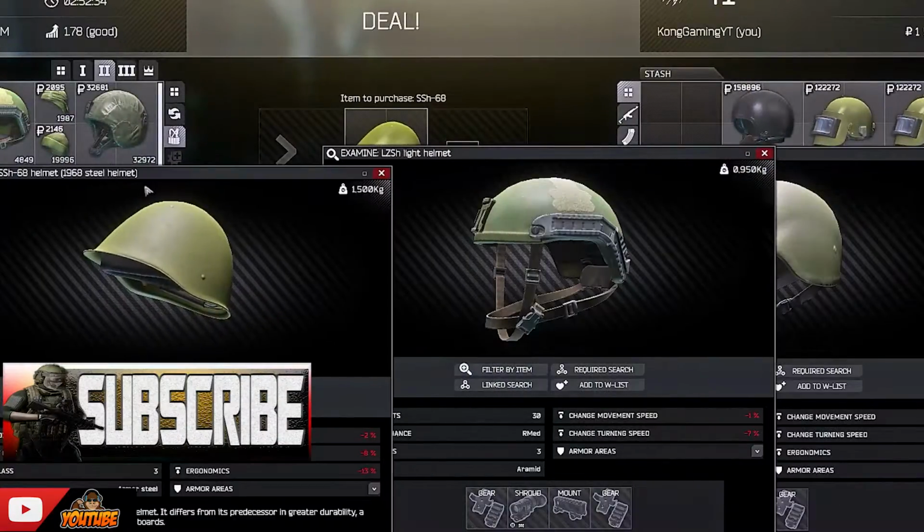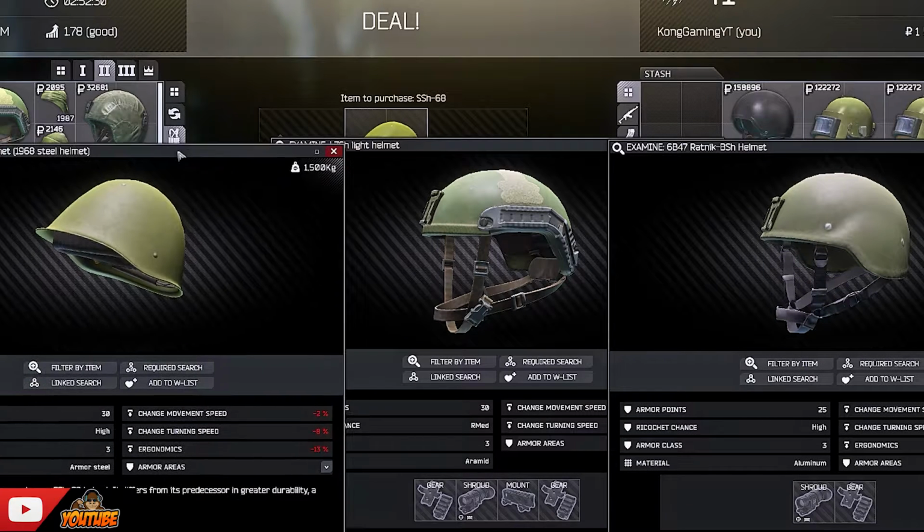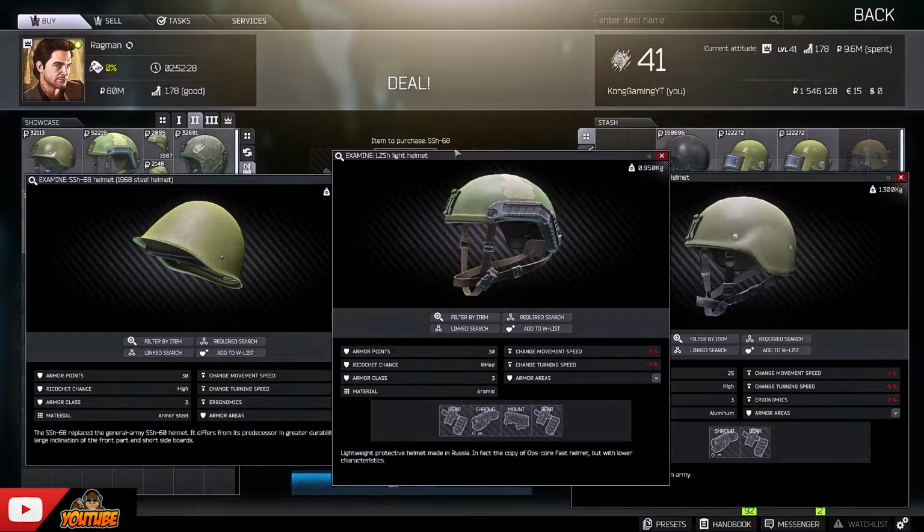Wait, shoot, I forgot. There's an actual name for it. Hold on, 6SSH or something like that? Anyways, yeah, those are the 3 best helmets that you can get right now.